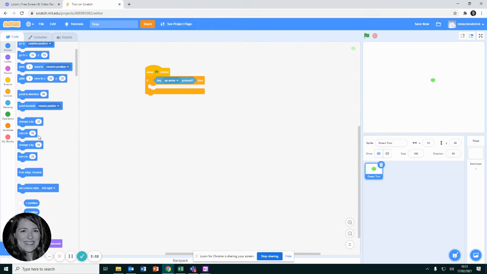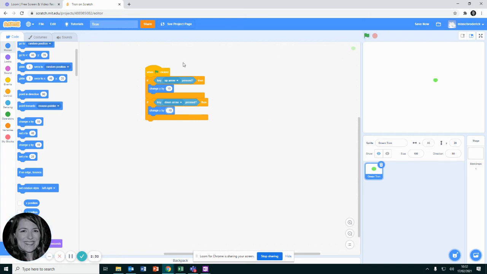And here we need to use change. So we're using the axes here. We've got the x-axis, which obviously goes across or horizontally, and the y-axis goes up and down. So it's the vertical. So what we have is change. It's not set. Set will send it to that position. We want to change the y. Okay, and what I'm going to do is right click and duplicate this. And this time, if the down arrow is pressed, we're going to change this by -10.